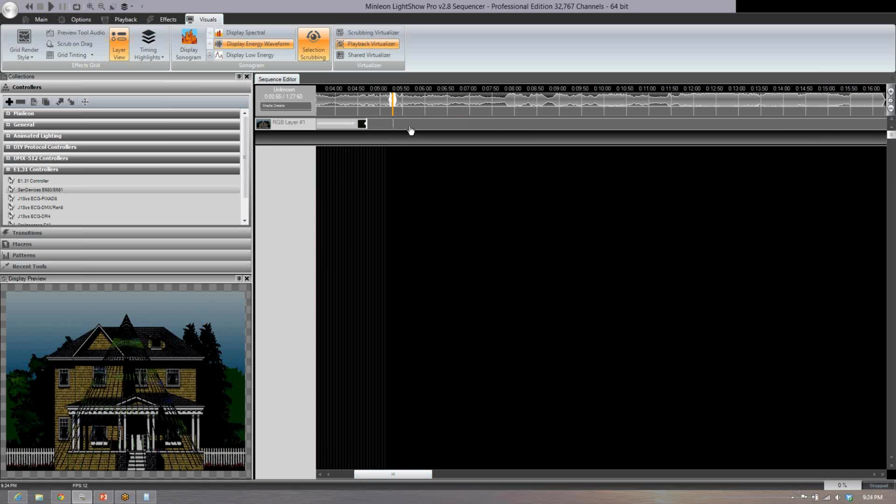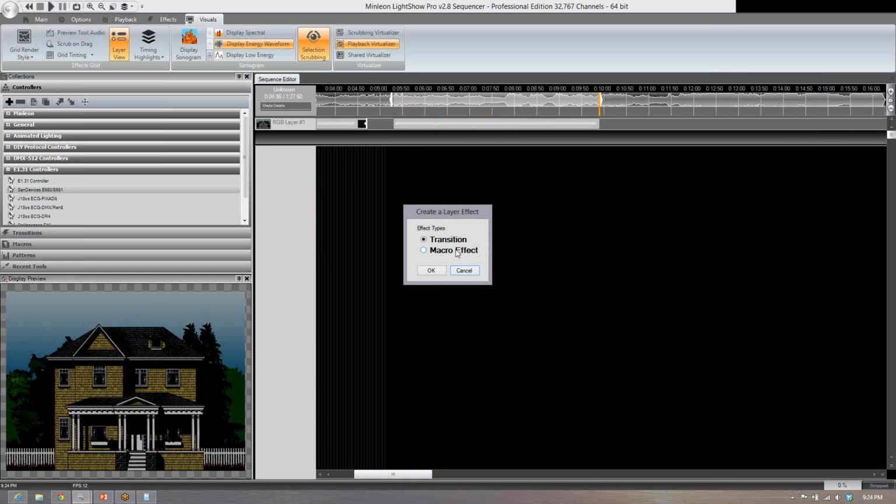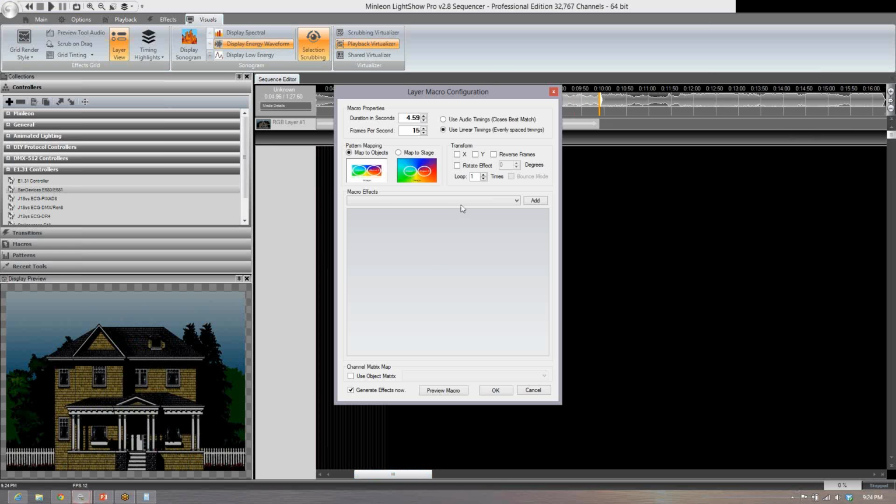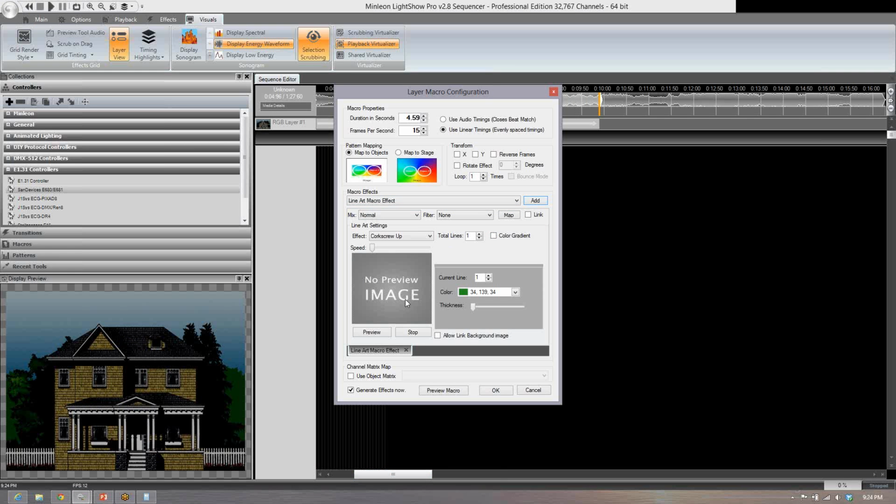So now, back to line art. That was just one corkscrew going up. Okay, so now we can also have a corkscrew going down. The corkscrew going down is pretty much the same as the top one. The difference is you could do one on top of the other, just like we were doing with the text, where you could layer one going up and one going down, which is an interesting look.